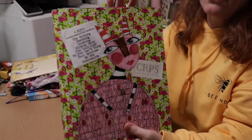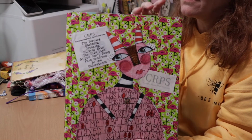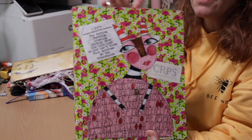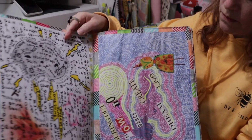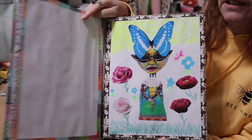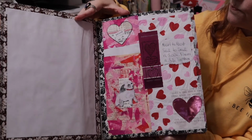So this became a personal planner and personal diary, basically, of my pain, and so that's what I keep in here. This journal is my CRPS journal where I draw or write or color, glue book my pain. I mean, this is how I let it out. And I don't know why, but I always draw CRPS as a storm. It's just a thing I do. Okay, so I doodle in here. You know, sometimes there's weird stuff because it's fun.